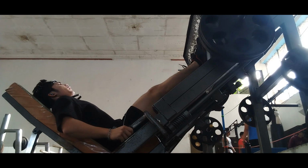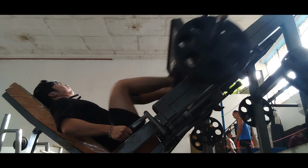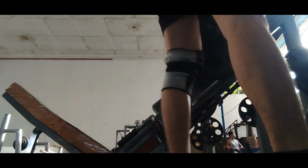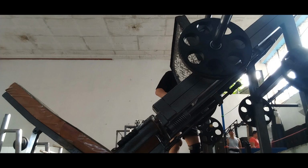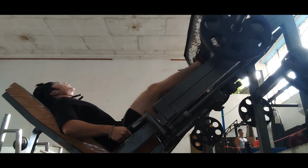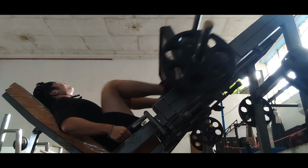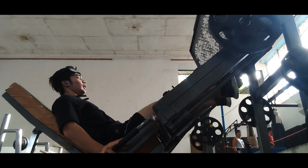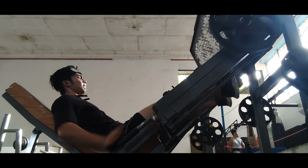Lesser and lesser weight, until failure on all of them. So rest a bit and do it again. 2 sets. I recommend 2 sets, to be honest, if it's that heavy. And after each set of your leg press, you superset it with calf raises on the leg press machine.